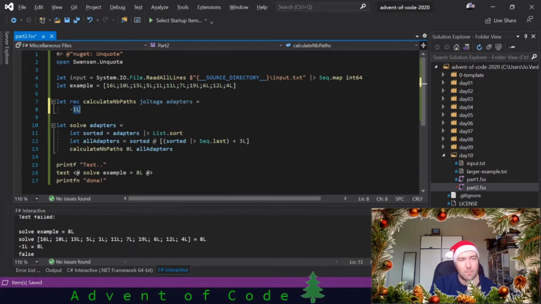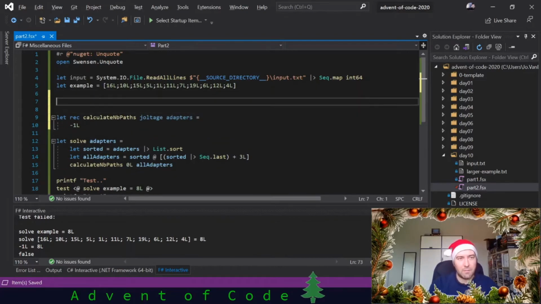So let's do that. Let's first calculate the candidates. If we're at the current joltage, for example 4 in our drawing, then we need to look at the adapters in here that are valid candidates for continuing the chain.